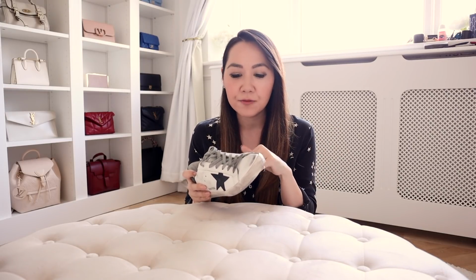I'm so pleased I went for the black star ones. I do wear a lot of black, so I think that's really helpful in terms of me pairing things, because I just like the accent color and how it mirrors what I already wear. It just makes it so much easier to incorporate into my daily outfits. The dirty element does require a little bit of getting used to, and literally Dan and my mum are like, I just don't get it. Why would you get dirty sneakers?